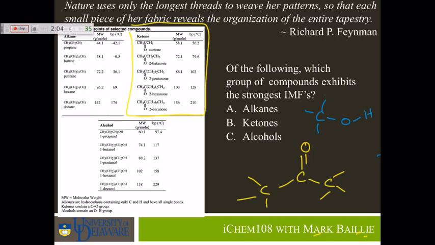Yeah, so like the oxygen. So Dan, what do you think? Can one or the other or both accept a hydrogen bond? Alcohol is the only one that can accept a hydrogen bond. Do you guys all agree? I don't hear resounding confidence. Taylor? I think that ketones could because isn't there lone pairs on the carbonyl? So what do you need to be able to accept a hydrogen bond? Lone pairs and an electronegative. A lone pair on a nitrogen, oxygen, or fluorine.